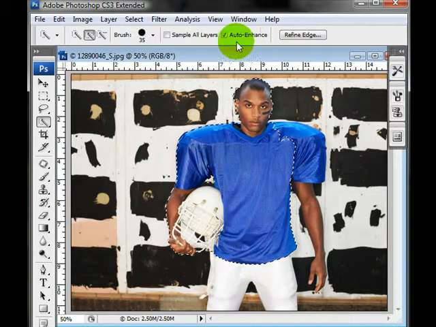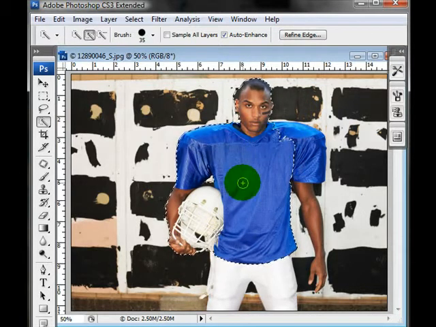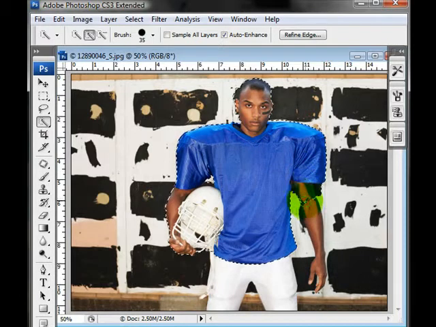and I'm going to come up here and show you, if you have this auto enhance turned on, it does take a little bit longer, but it makes the details a little bit easier to grab, and it takes more time to evaluate the image and what needs to be selected. So I do have auto enhance selected, and I'm just going to come down here and go over these areas. I'm going to hit my left bracket and make my brush smaller and come down.